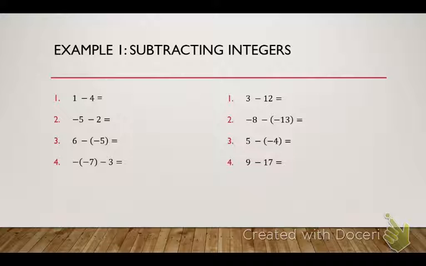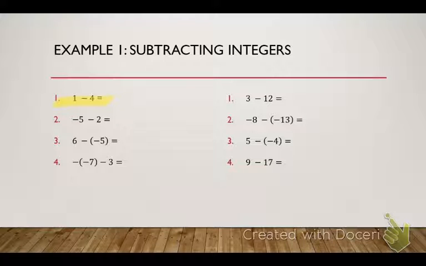So in the first question, 1 minus 4, I had someone ask me in one of the earlier classes, well, I don't see an operation between the numbers. They recognize that 4 was negative, but then where's the subtraction or the addition sign? So here's what I need you to understand. The subtraction sign is the same thing as a negative, okay? 4 is negative. You're taking 4 from 1. It's the same thing. All right, so 1 is positive and 4 is negative.